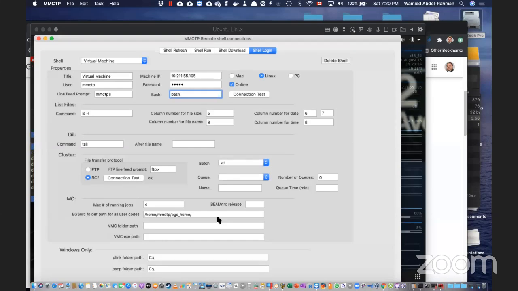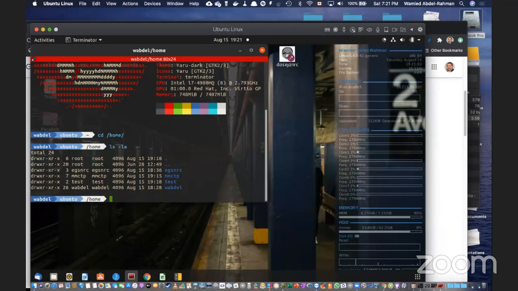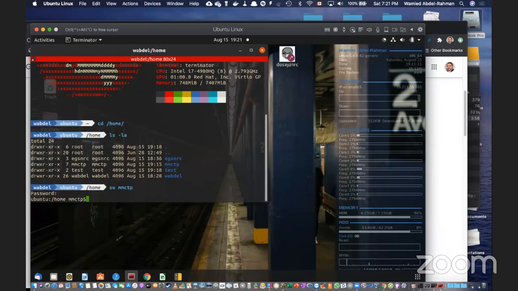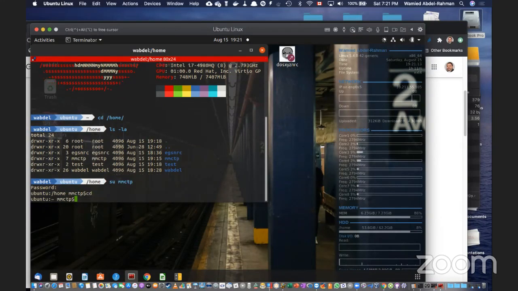So do you need to go to the DOSXYZ? Okay, let me go here. CD. Okay, so this is the home, the DOSXYZ under the MMCTP home area.